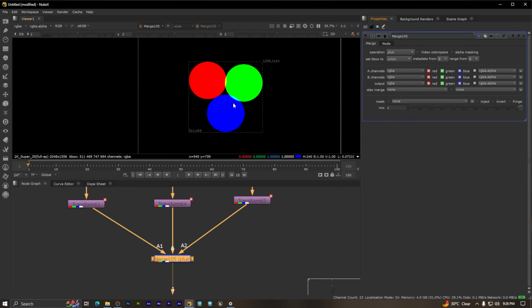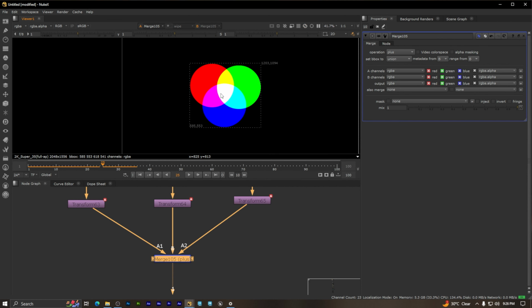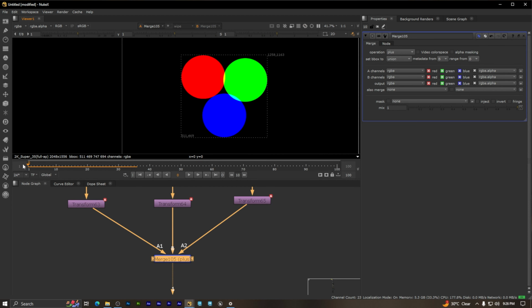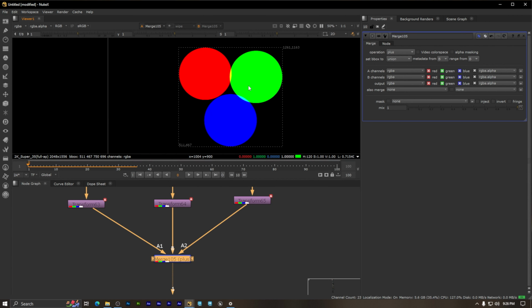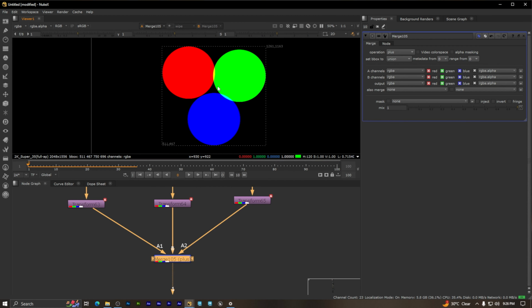And now if you zoom and see the animation, you can see by mixing these two colors we are able to see yellow, red and blue will make magenta, green and blue will make cyan. So by mixing overall color you can get white color. So this is useful when we are working on channels. So it will show the amount of color in the channel.